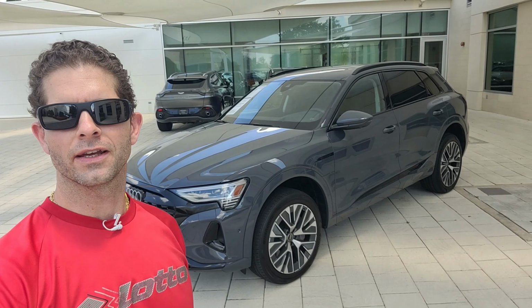You have some 21-inch wheels. I'm not a big fan of these wheels, to be honest with you. I think that they could have done a better job in terms of the design, but the reason why they look this way is primarily for aerodynamics. We do have the battery compartment, the charge port, which is right here. Pretty cool. It is electronic. So nice little party trick, and then you can just close it.